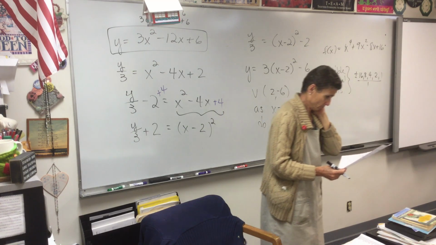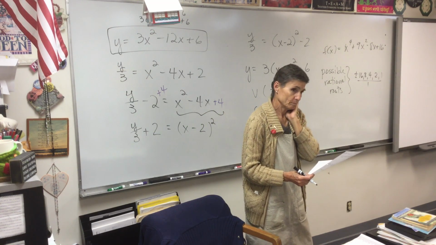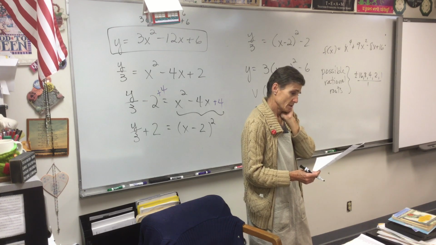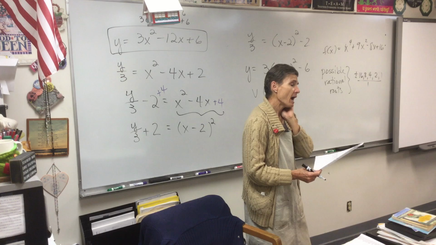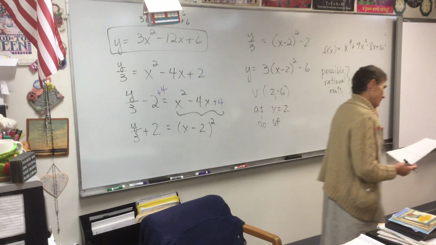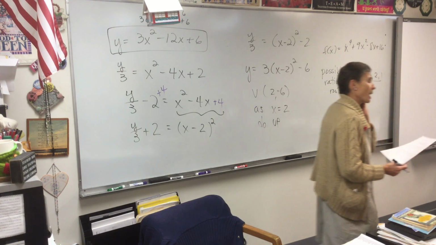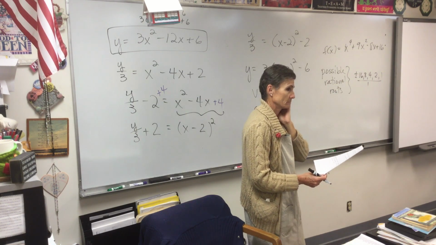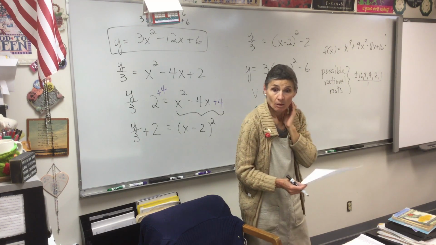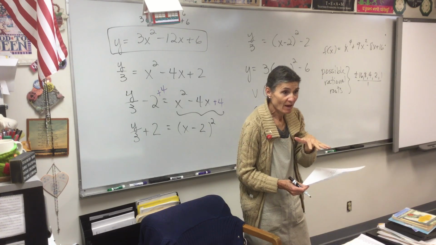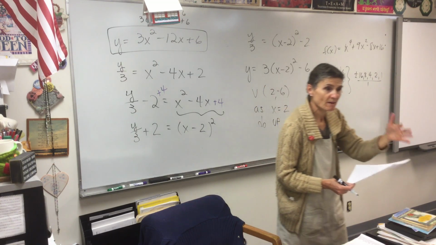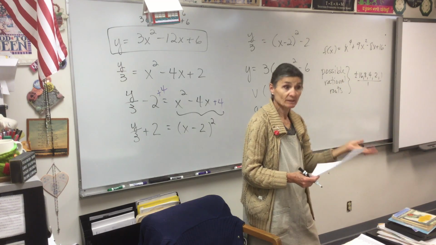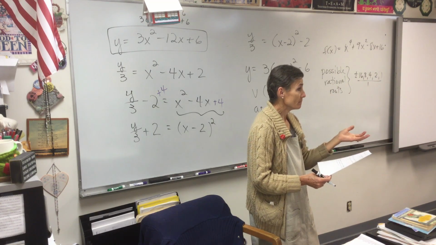Now, Joseph, look at number 2. Sit up. Look excited. I know you're happy to be here. How could I figure out if this is a factor or not? What does it mean to be a factor? When I say 3 is a factor of 15, what does that mean? It goes in evenly with no remainder?